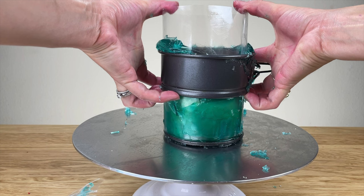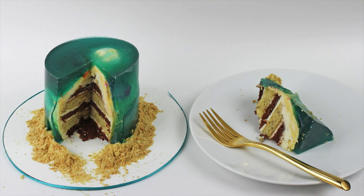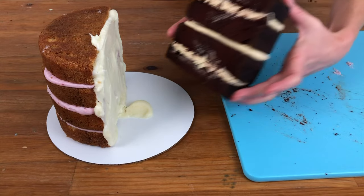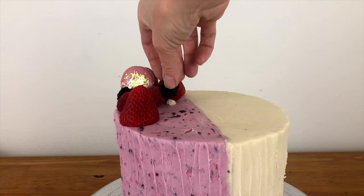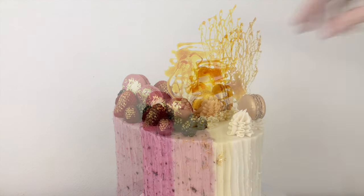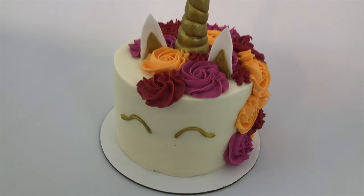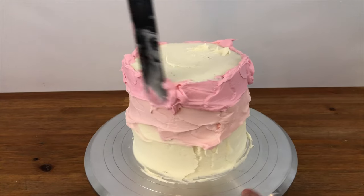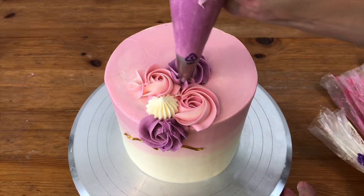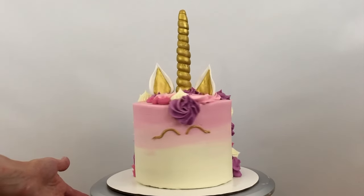Jelly Island cakes are amazing to look at but incredibly fiddly and time-consuming to make, so that's a trend that never really took off. Same with half and half cakes, where you have to make two flavors of cake and two flavors of frosting and two types of decorations. Compare those to unicorn cakes, which were trending for a long time because they're so easy. A simple round cake, lots of swirly rosettes, and a few easy fondant details. Very manageable even for beginners.